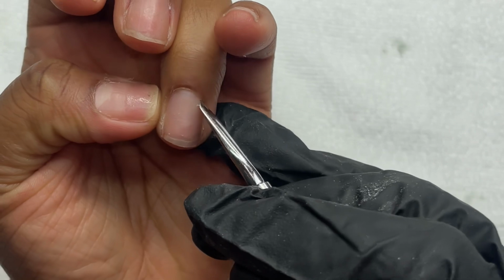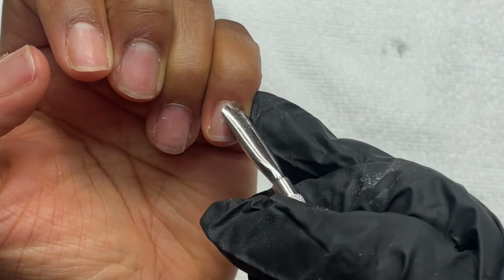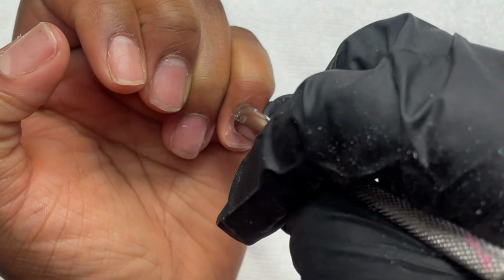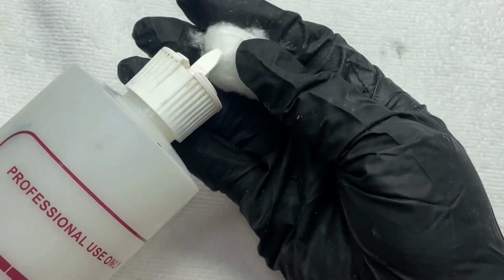I did do the video in real time just so that you guys can really see the process and how long it takes me to do everything. None of this is a race, it's all patience, okay guys? I started with pushing back my cuticles.